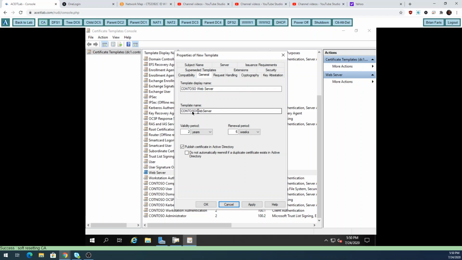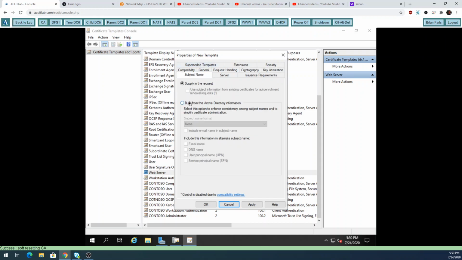That's normal. Don't try to put a space in there. It won't work. The template display name will have spaces. Subject name field. Look at this. You can't make any changes here. Basically, the changes are going to be made when they request a certificate, because there's no way for this to know what the web service's name is. So that's why this is a little bit different.